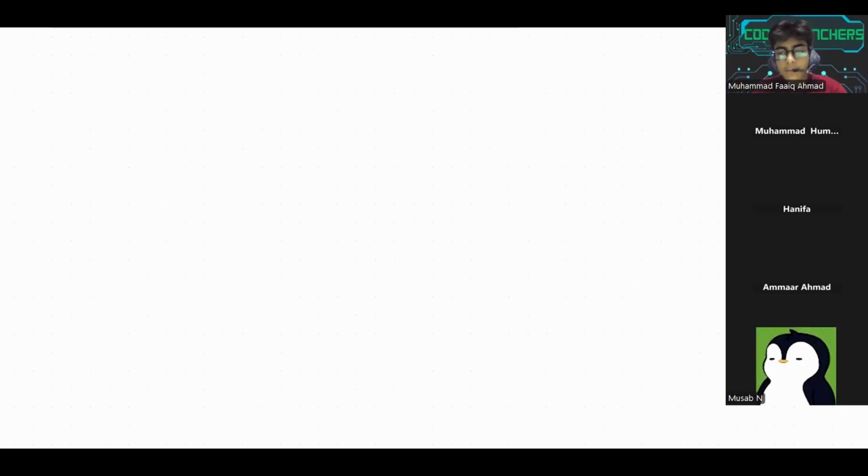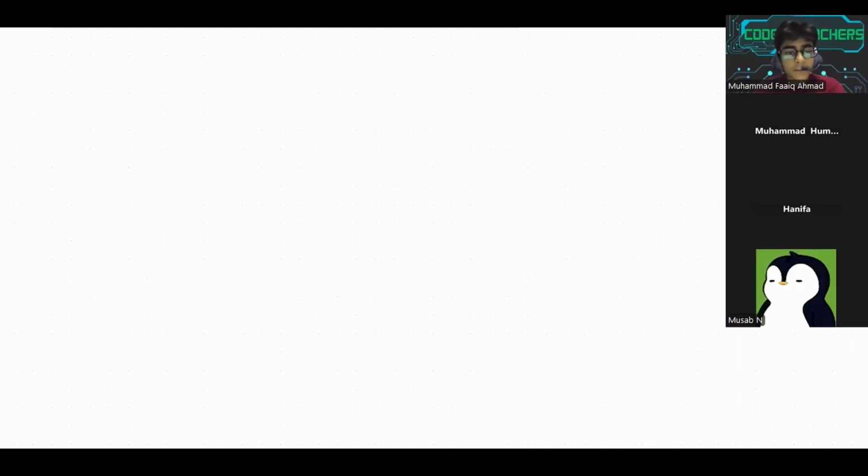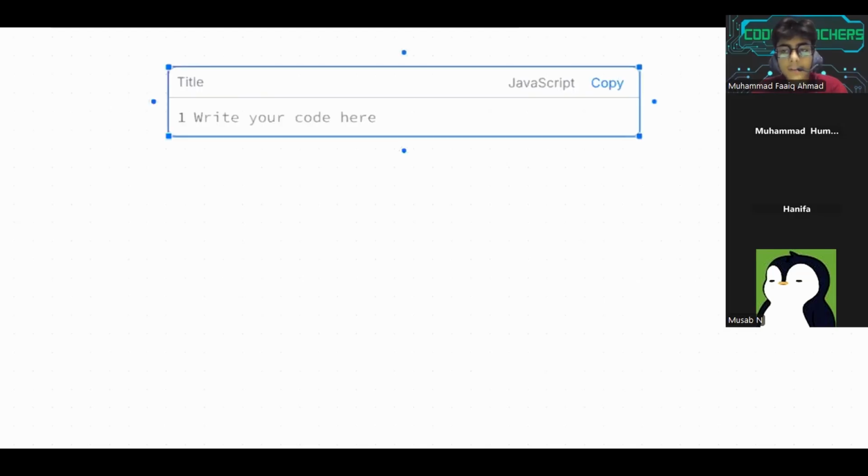In this program, you have to input a number and print it 10 times using the while loop. You're requested to raise your hand by 10:41 if you complete it. Okay, so it's 10:41. If you have completed the program, you are requested to either raise your hand or send it to me personally in the chat. Has any of you completed that program? Okay, so you can send it in the chat box.